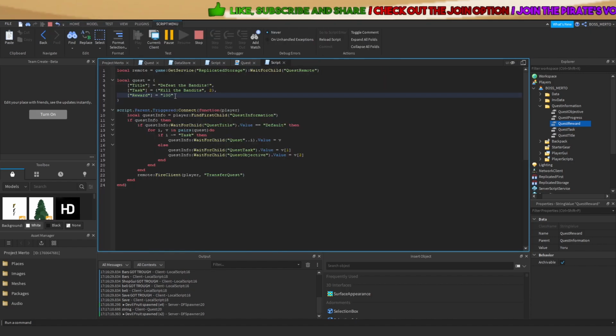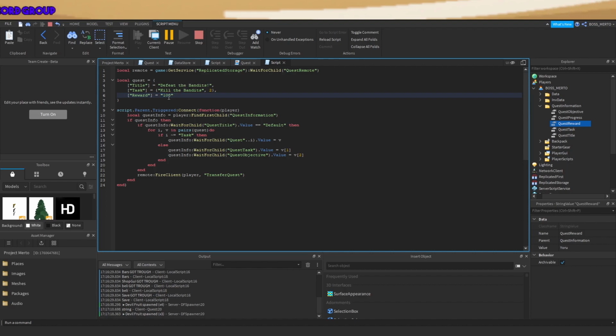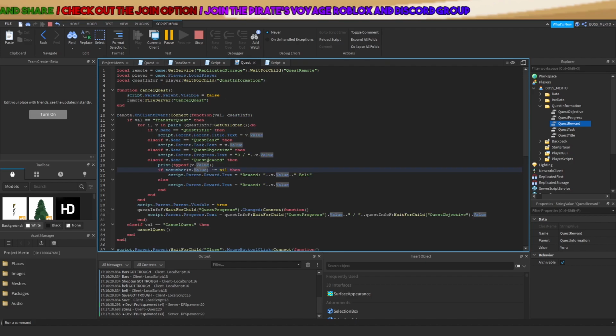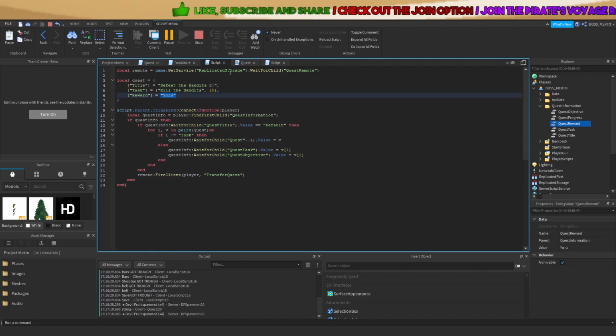And if you try to convert a number which is stored inside of a string to a number back again, then you should receive a number, okay? But if you try to convert a string, let's say we want to convert this back to a number, what we are doing right here, then you would receive nil, because this is not a number, this is a string.